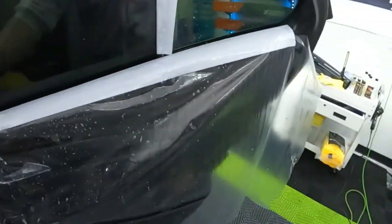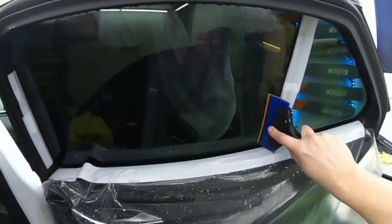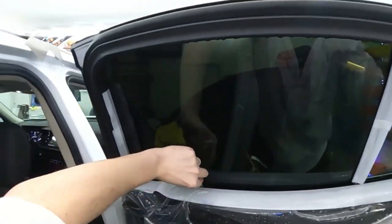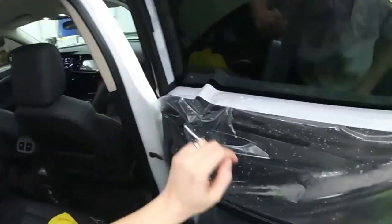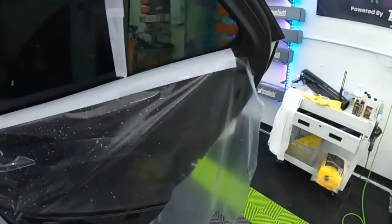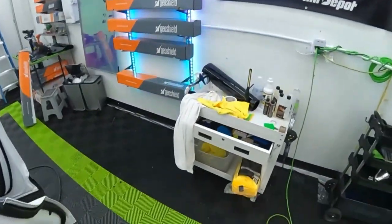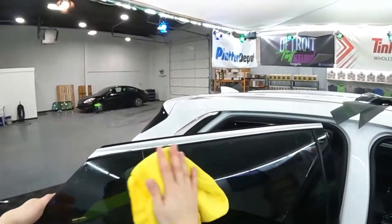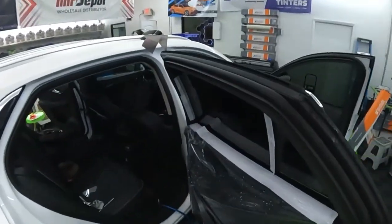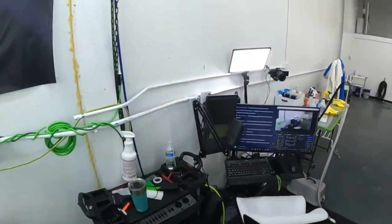How often do you replace the squeegee blade? Not very often at all — you'll get months of use out of it. It just depends on how hard you go on it. You can also sharpen them and keep using them longer. Really it's about abusing the edge — if you're running the edge of the squeegee over the very top of the glass it'll create a line. The hybrids are a nice in-between though. Good material, slides really nice, and you can abuse them a lot more without showing wear. Eventually they'll leave a line, but it'll take a long time.